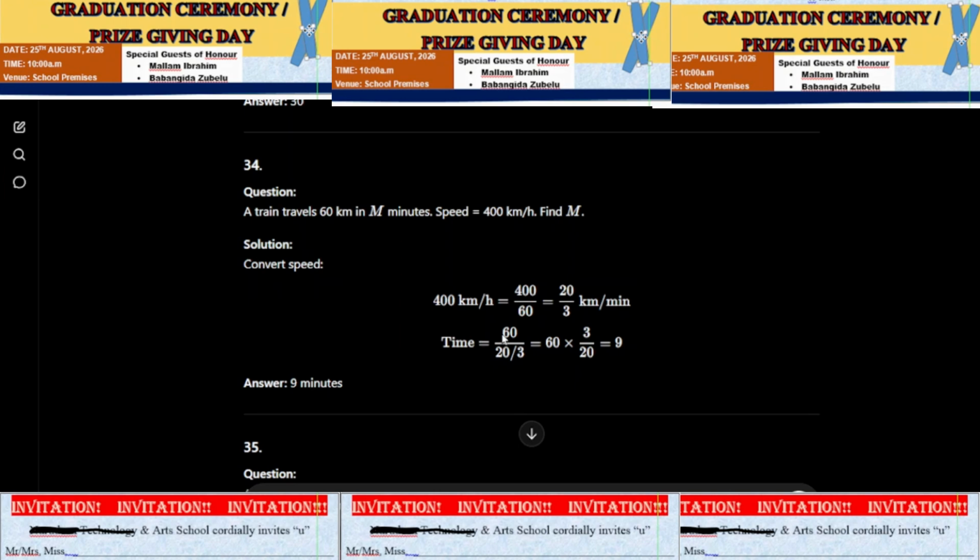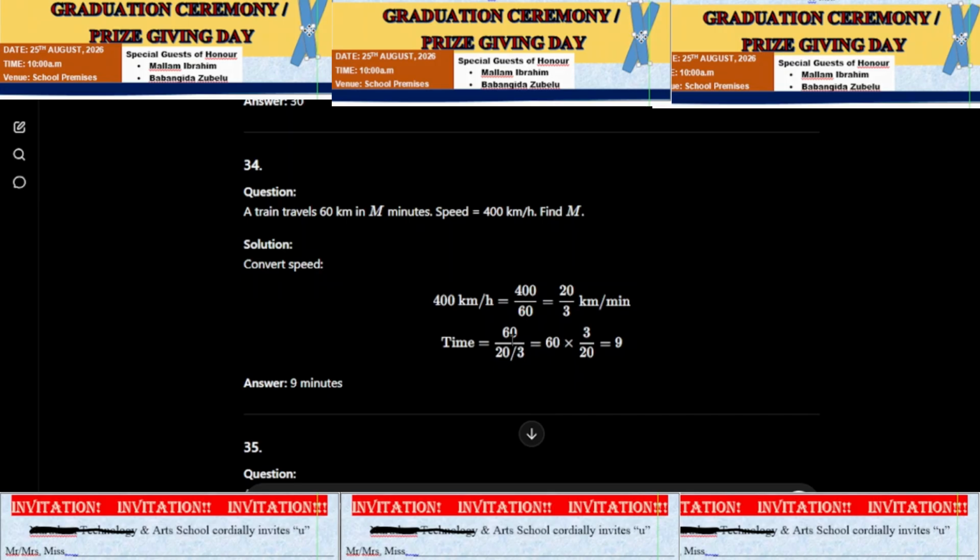So now we are back to the minutes base. From there we have our time, which is equal to distance, and the distance there is 60, all over the speed. The speed is 20 all over 3. And why is it that this down fraction moved to this side? It's because of the rule. So that means we have this 60 on the top, divided by 20 all over 3. So be careful on how it's being solved.